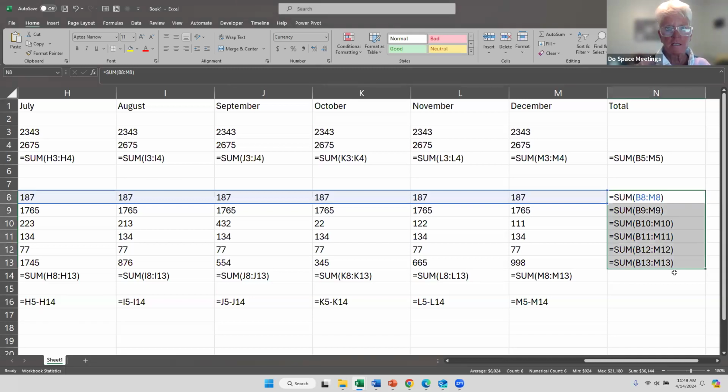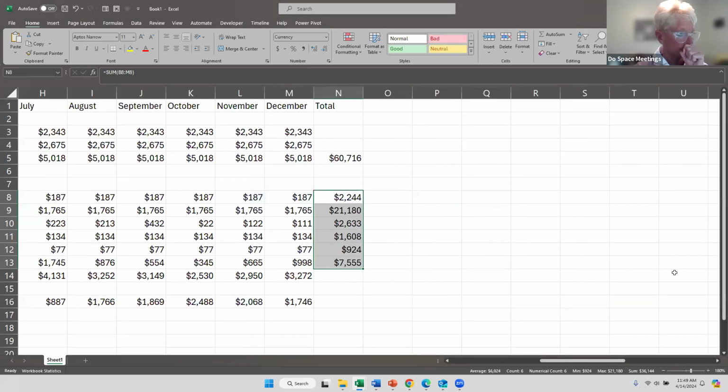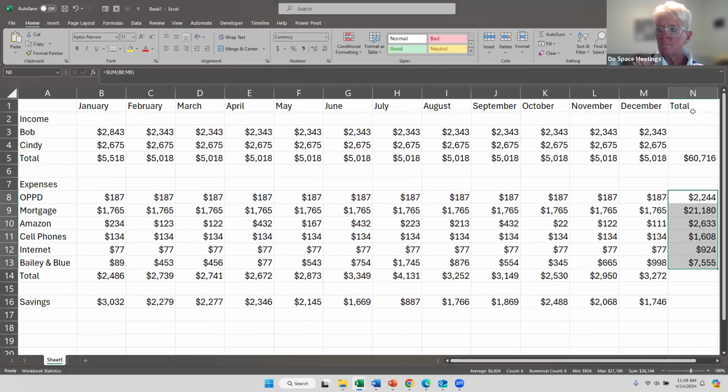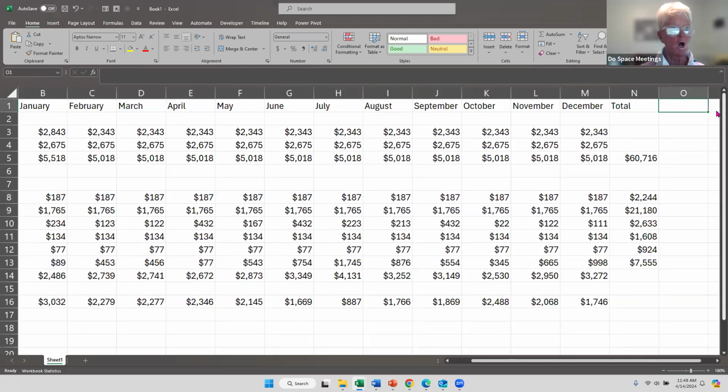When we want to go back to continue working, make sure that you are not in the formula mode, excuse me. We want to go back to the normal mode so we can continue working. Now, I'm running out of room here a little bit. When I keep moving over, we're going to go over to column O next. But when I do that, now I can't see what's in column A. And I really want to see what the expense is so that it relates to each one of my expenses, or whether I put Bob first and Cindy second, or Cindy or Bob. I want to see column A. So there's a way to do this.